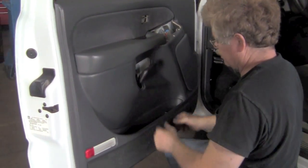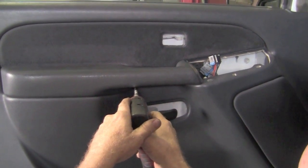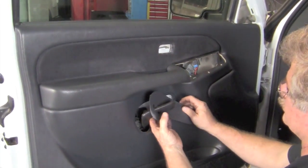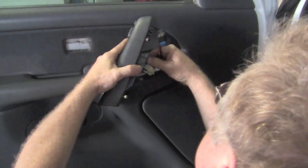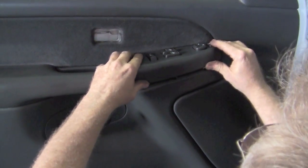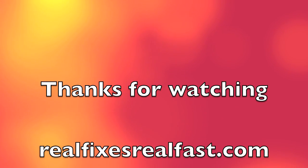Now at this point, basically it's all put back together. We just need to put a few screws in that we took out. Take some of the trim panels. Put the screw in from the bottom. Your door handle cover, the little triangle trim piece. Put your master switch back in, and your door lock mechanism that just snaps back into place, and you're all done. That's all.